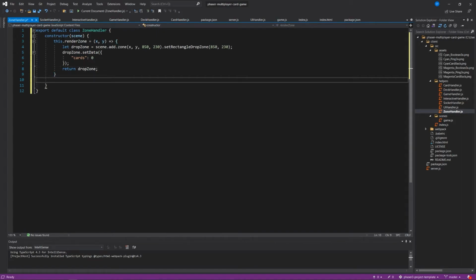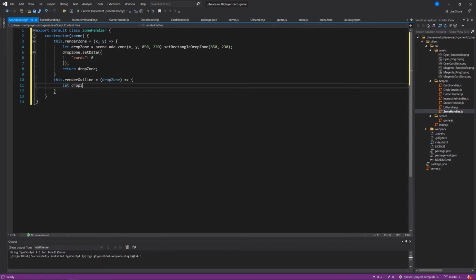And then when you render a zone in Phaser, you also have to render the outline for it, otherwise you won't be able to see it. So I'm going to say this.render outline. I'll take in the drop zone.